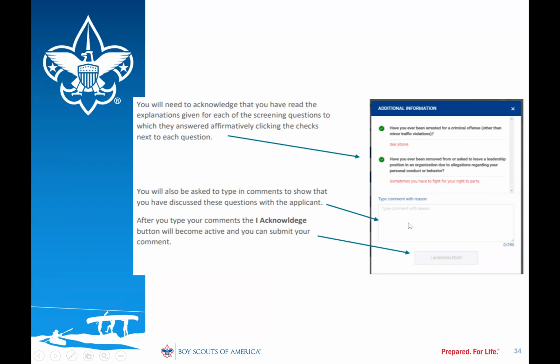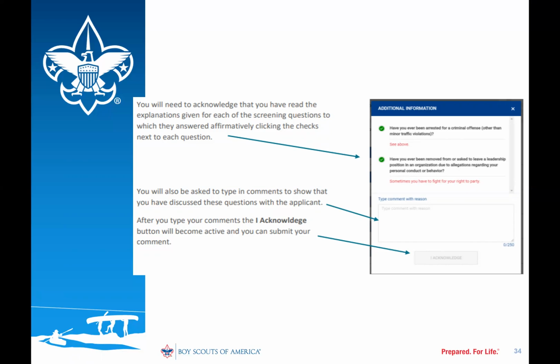I spoke to the applicant on, whatever date and time. And based on that conversation, I am approving their participation despite the background check information, right? This is a note just to say that you did see it, you are aware of it, and you are acknowledging it. And then you can provide as much detail as you want. But the really key thing is that, yes, I saw it, I reacted, and now I'm going to click I acknowledge. It's not going to let you go past this without typing something in this box. You don't have to write a narrative. It's not about paragraphs. It's just accepting that you looked at it and you're okay with it.